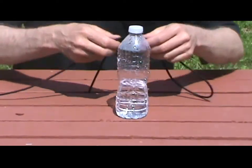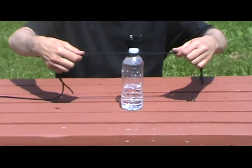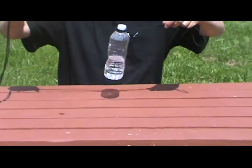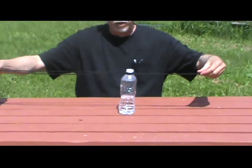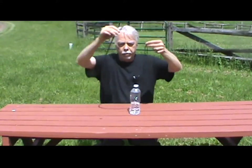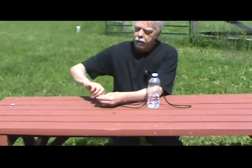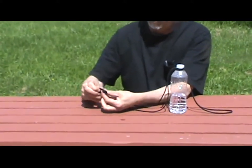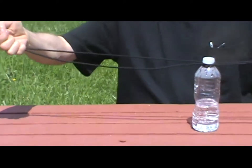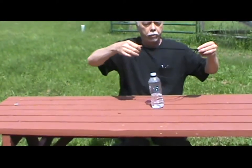You get your bottle, set it here, and you pull tight. Now the cordage is attached to the bottle and you've got the problem of loose ends. They are uneven and it's going to be difficult to attach it to anything. Take this end and simply tie it together any way you like. You take the long piece and drag it through the short piece like that.